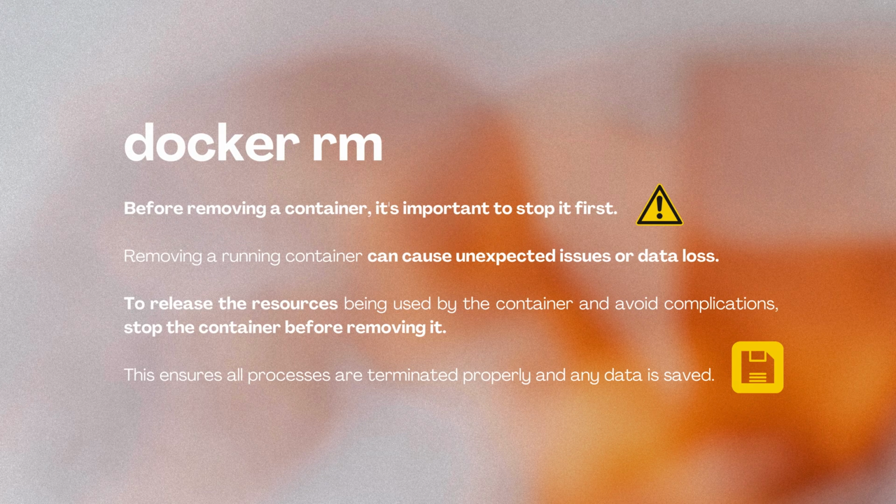Lastly, before removing a container, once again I would like to really give importance to this: we should first stop it before any further procedures when it comes to the removal of the container itself. Removing a container can cause unexpected issues or even data loss, so it's really important to be careful. To release the resources being used by the container and avoid any further complications, stop the container before removing it. This will ensure all the processes are terminated properly and that all your data is saved.